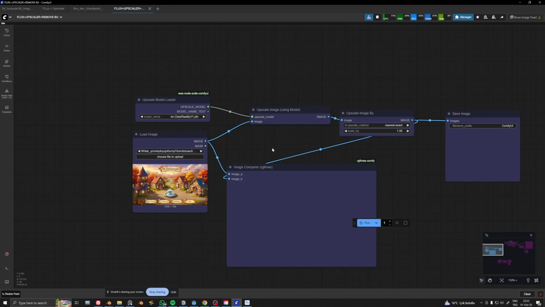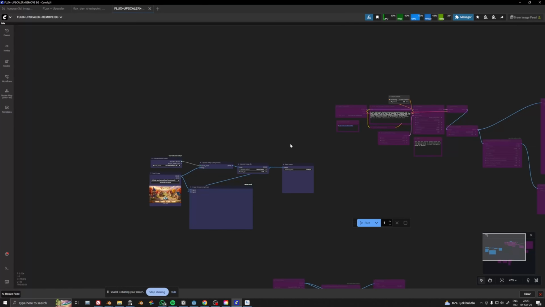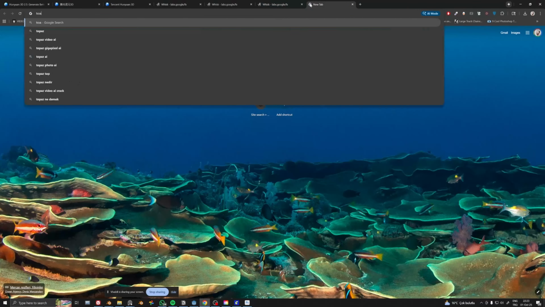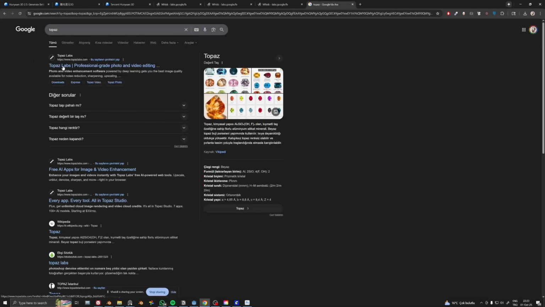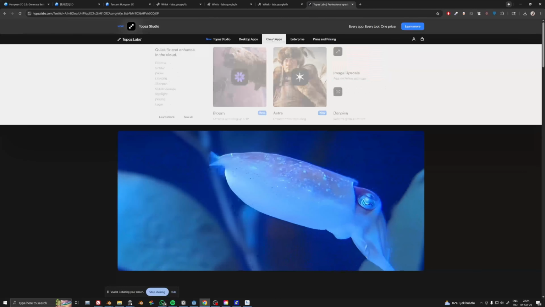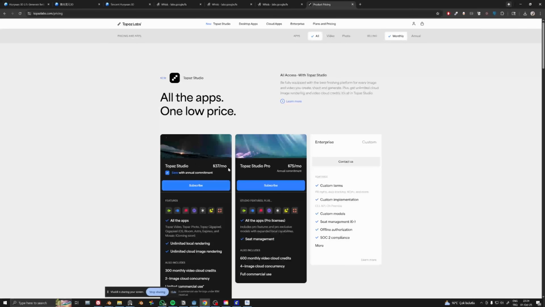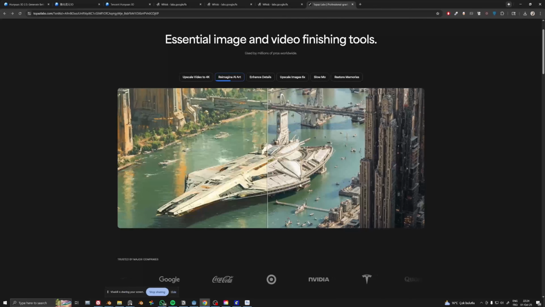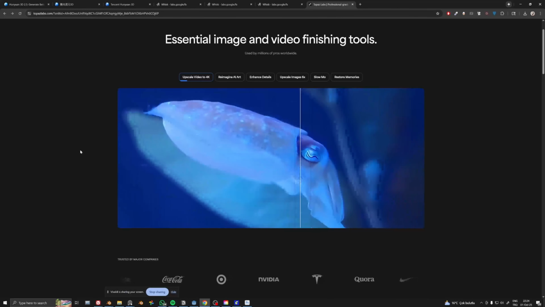So in ConfyUI, there are so many great tools, of course, but one of my favorites is upscaling the image, because it actually can be done with Topaz Labs, which is paid software. It's around 300 dollars maybe, or almost 40 for monthly. I thought it's annual 400. And basically it upscales the image, like upscaling the video.